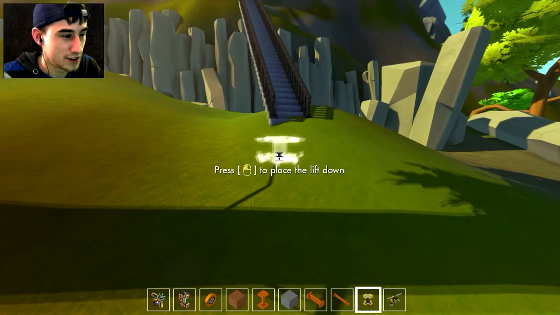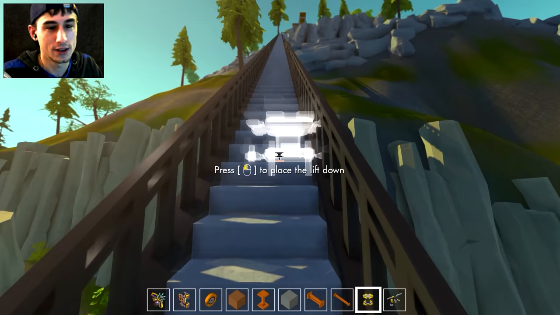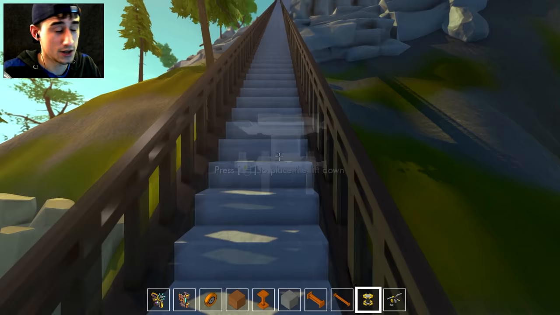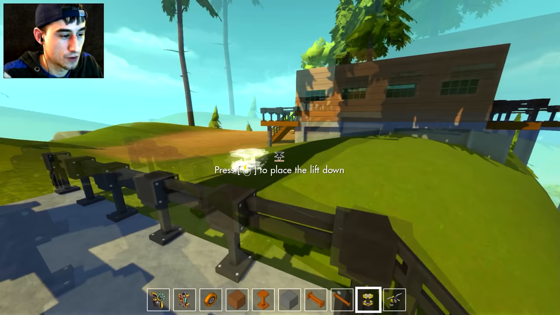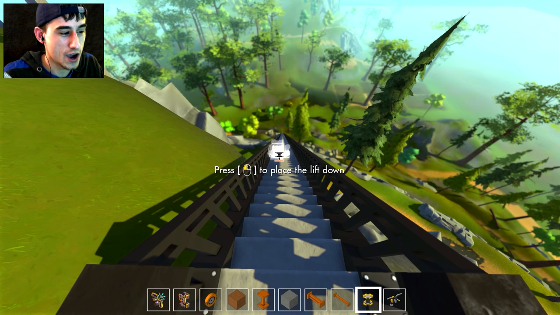Now, I did copy and paste this staircase using the weld tool and the lift. Thank goodness for that. I would not have built this staircase if I could not have copied and pasted it. But it goes all the way up to the top. So we're just going to run up here. It's still going. All right, so we're getting to the top here. So this is the staircase. I'm going to keep this, obviously. There's supports too that hold it up. And you see there's that other section there if you want to get off at that level below here.